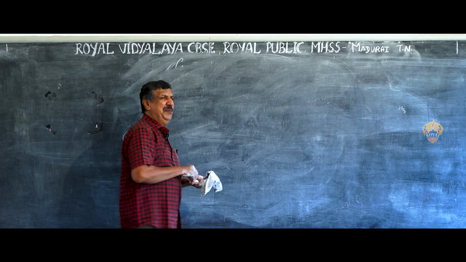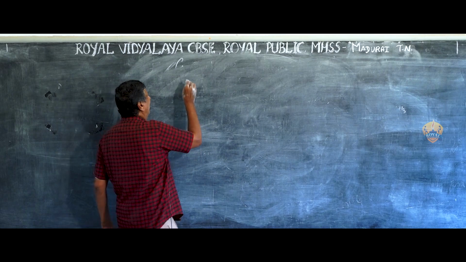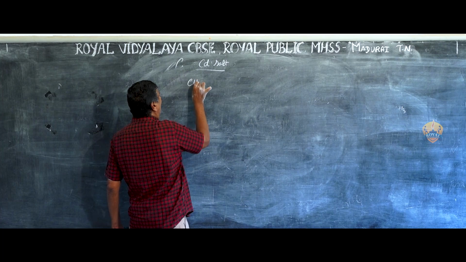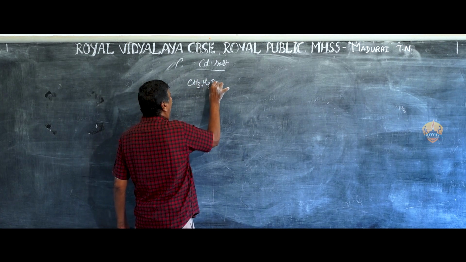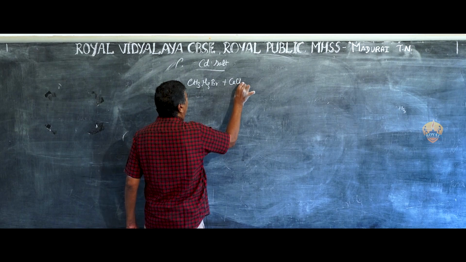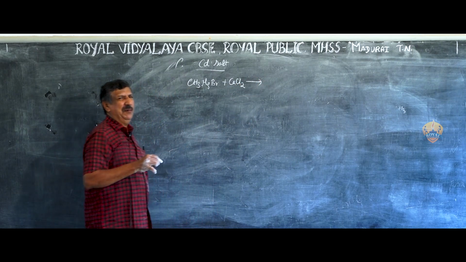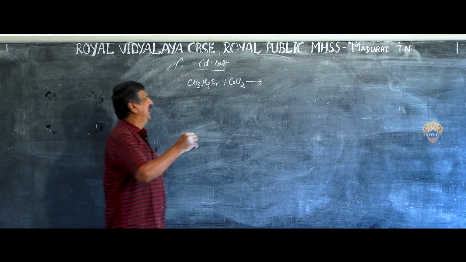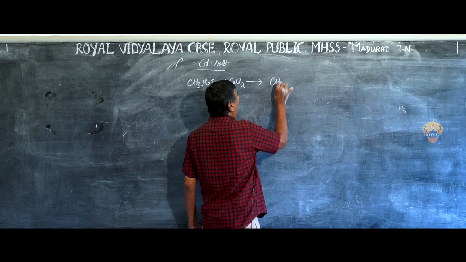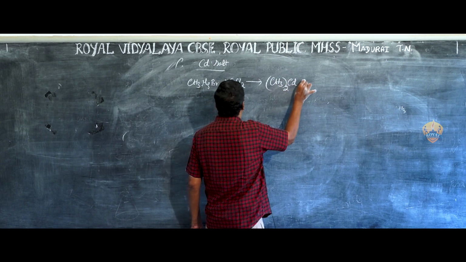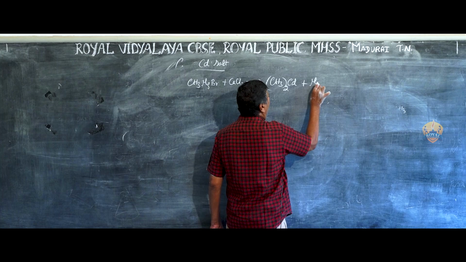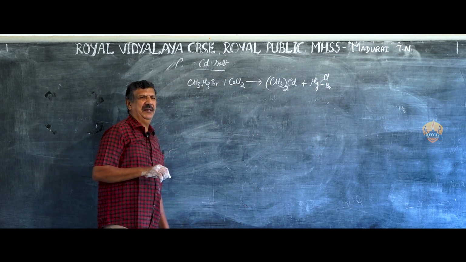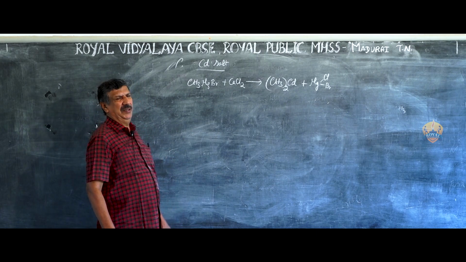With cadmium chloride, you see, with cadmium salt, the methyl magnesium bromide reacts with the cadmium chloride. Cadmium means valency 2. You should remember the valency 2. So, you write dimethyl cadmium plus MgClBr like this. Dimethyl cadmium, MgBrCl.